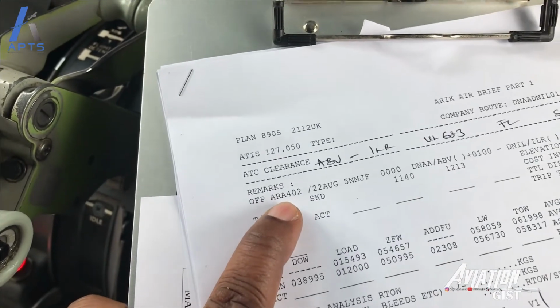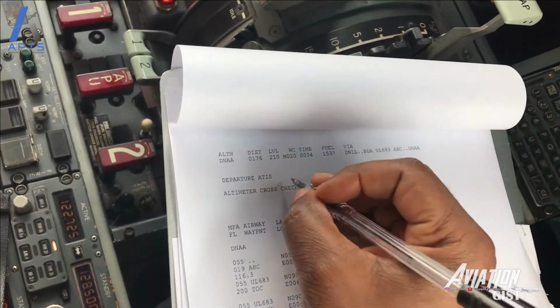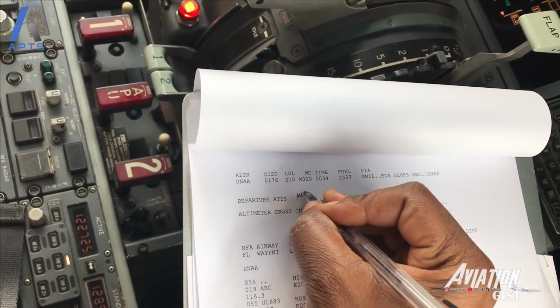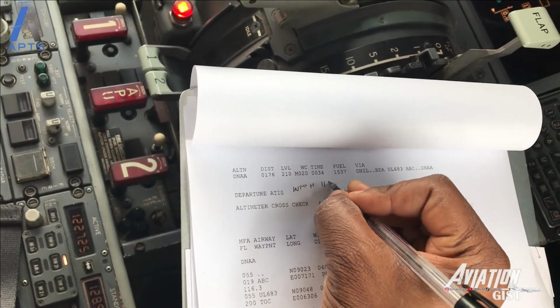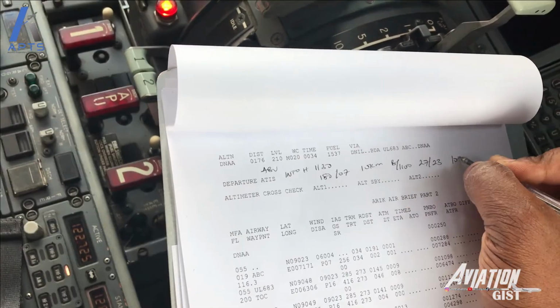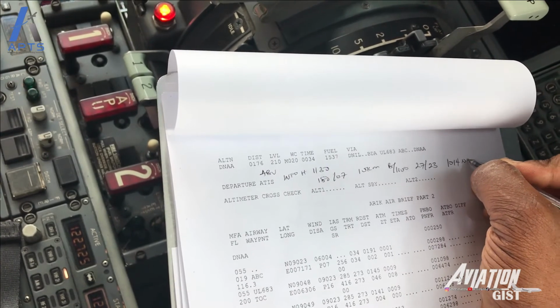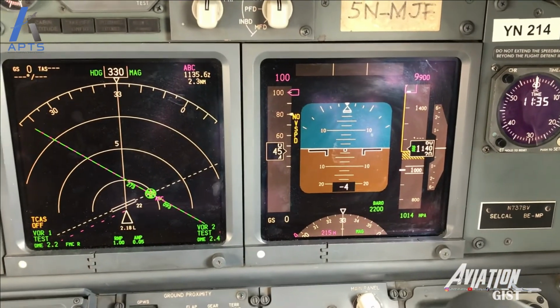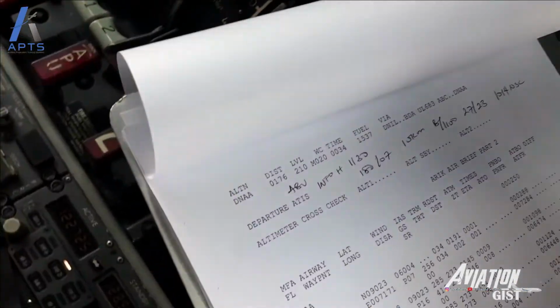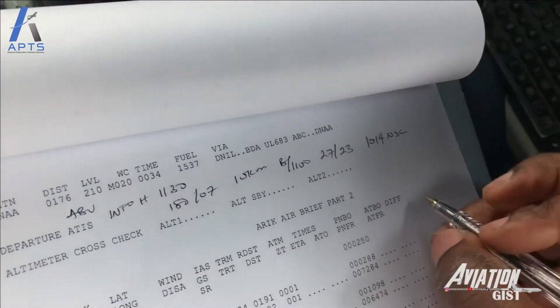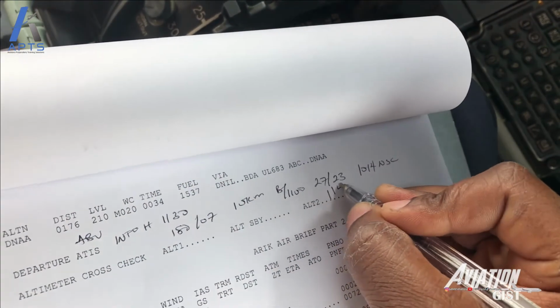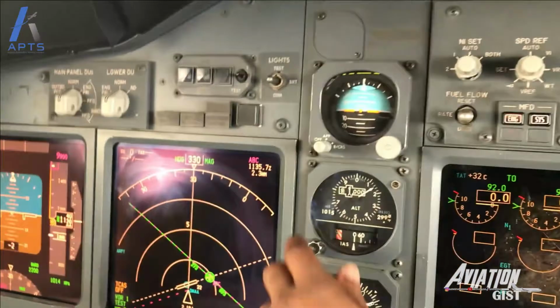Now, in this case shown here, if you haven't taken down the departure aerodrome weather, this is the best time to tune to the ATIS frequency if there's an available ATIS or request it from ATC. Then, cross-check and enter the values of all altimeters when the QNH has been set, ensuring that they are within limits. You can also use this opportunity to get the arrival aerodrome's weather if you haven't gotten it as well.